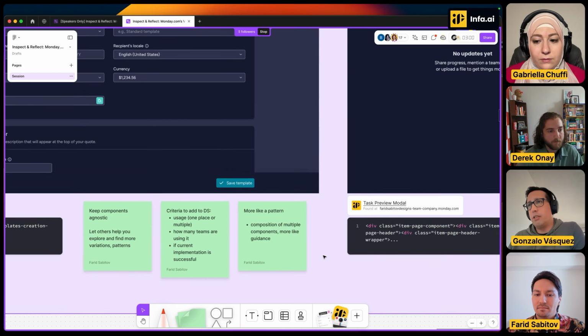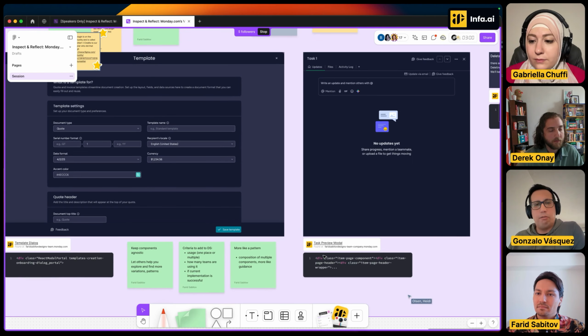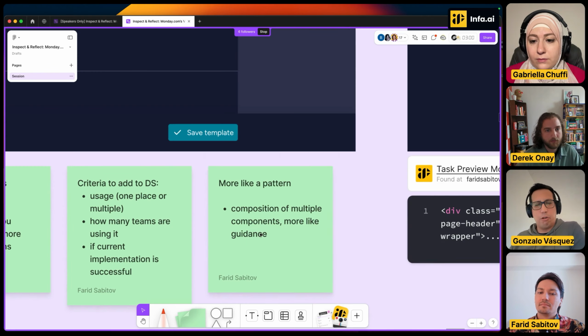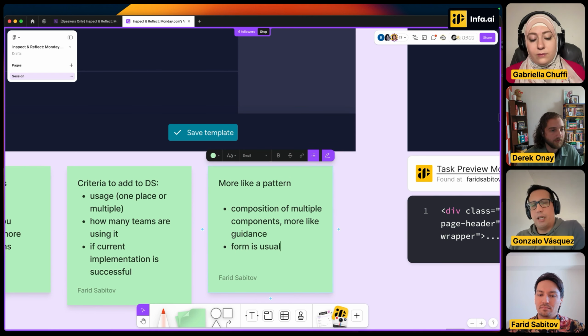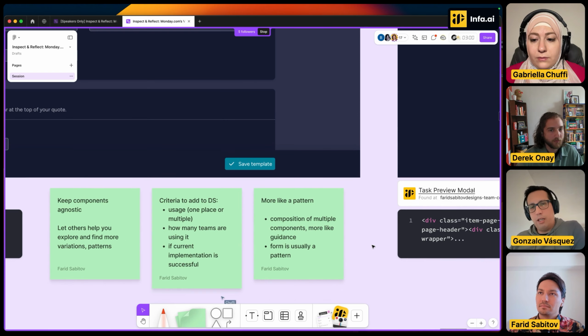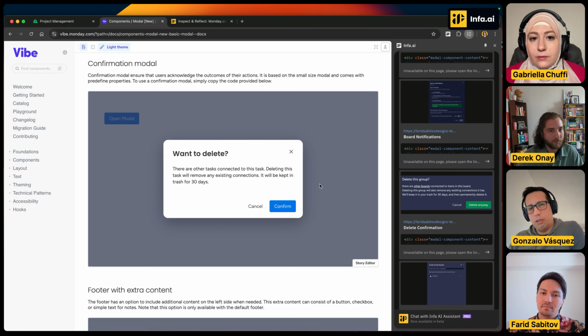I was thinking in this case, we have a form, and I think a form is usually a pattern. It's hard to see, like, this is a form component, what does that mean? So it's usually going to be a pattern. And for that, on a form, you will start saying, for example, always have a heading, provide error messages, and all those are guidance, but it's good to have those as examples, real examples from the product, so people can actually see how that works.